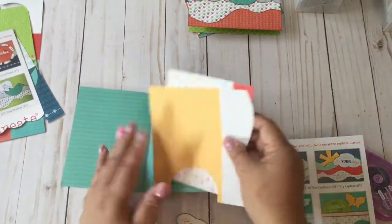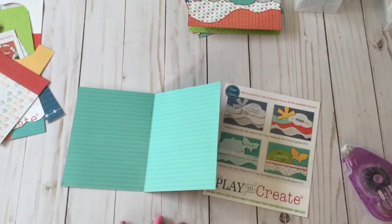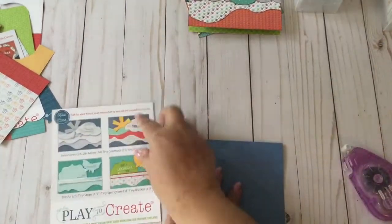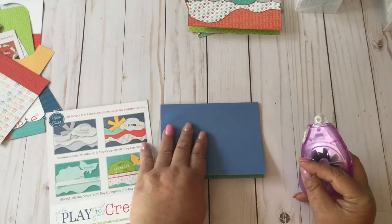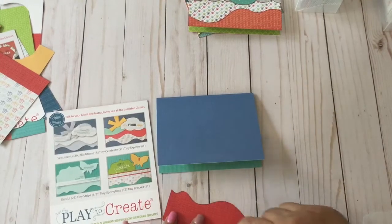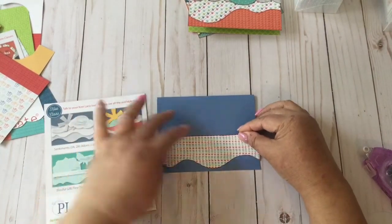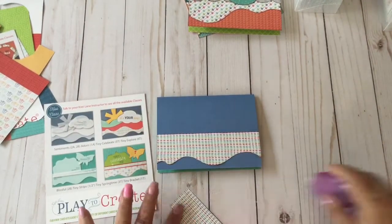Notice that on the 6A, I did not cut the whole flower. And these are our leftovers for maybe one or two cards. So let's start the card now. I'm starting with the first border to go on the bottom. Again, aligning it on the left side of the card.